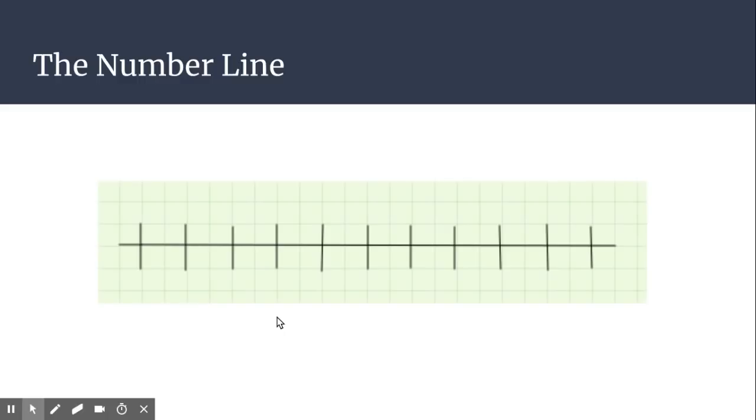So we can put these integers onto a number line. Usually we compare them to 0. So 0 could be in the middle. Most often in this unit, we would be having 0 in the middle, but it could be anywhere. So anyways, for this purpose, we'll have 0 in the middle. All of my positive numbers go to the right of it. All of my negative numbers go to the left of 0.